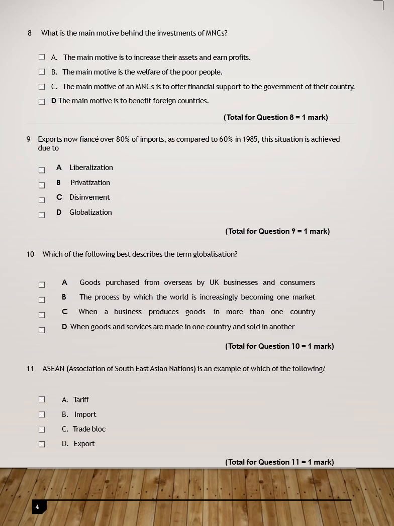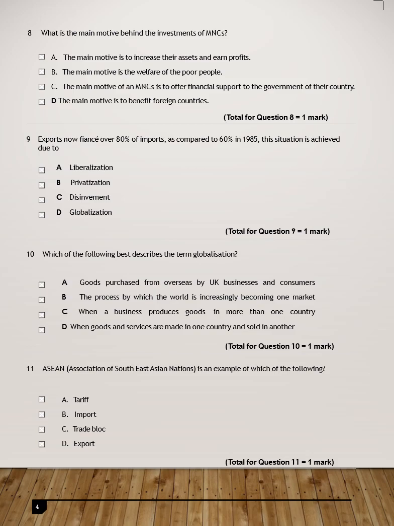I hope you guys understood. So I am going for the next question. I know why the other options are wrong. Liberalization: if you are liberalizing, even then exports financing more than 80% of imports is not possible. Privatization, it won't happen. Disinvestment also, it won't happen. Liberalization means now exports finance over 80% of imports? So liberalization possibility is there, but it is not the answer. Globalization is the reason for that one. So due to globalization only it happened. If you are liberalizing but other countries are not liberalizing trade, it won't happen. That's why option A is wrong.